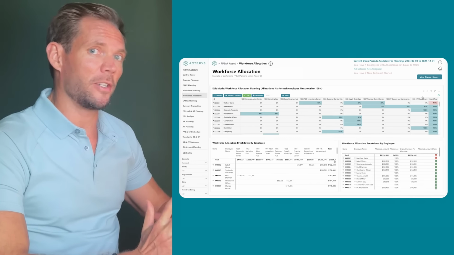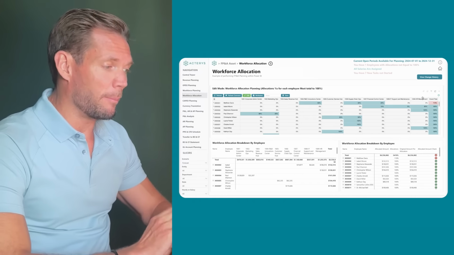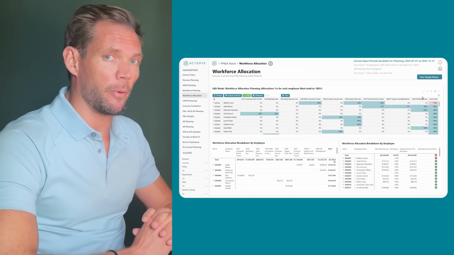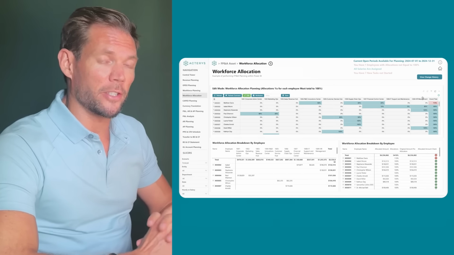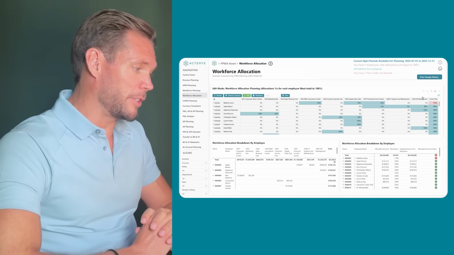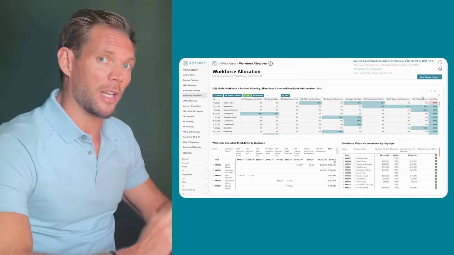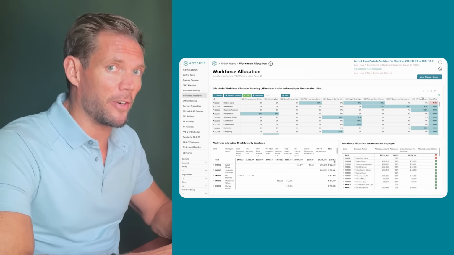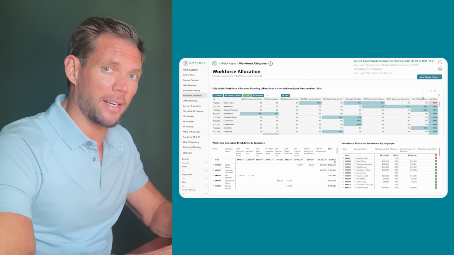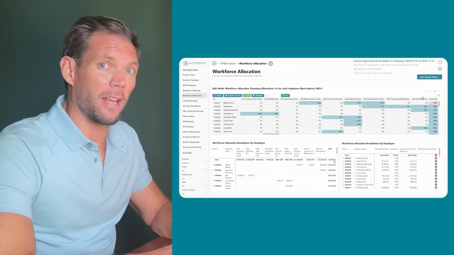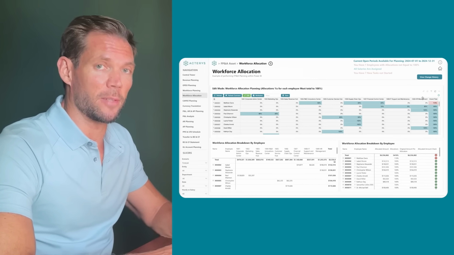But any other logic that you've got built into Power BI can immediately be refreshed to show the output of that across the screen. In this case, it's just workforce allocations, but this could be GL data, this could be budgeting data, it could be any data that's relevant to your business. If you have this data in Power BI, you can very easily connect it to Acterys and write back in a logged, secure manner and view the changes immediately to the existing models that you have.